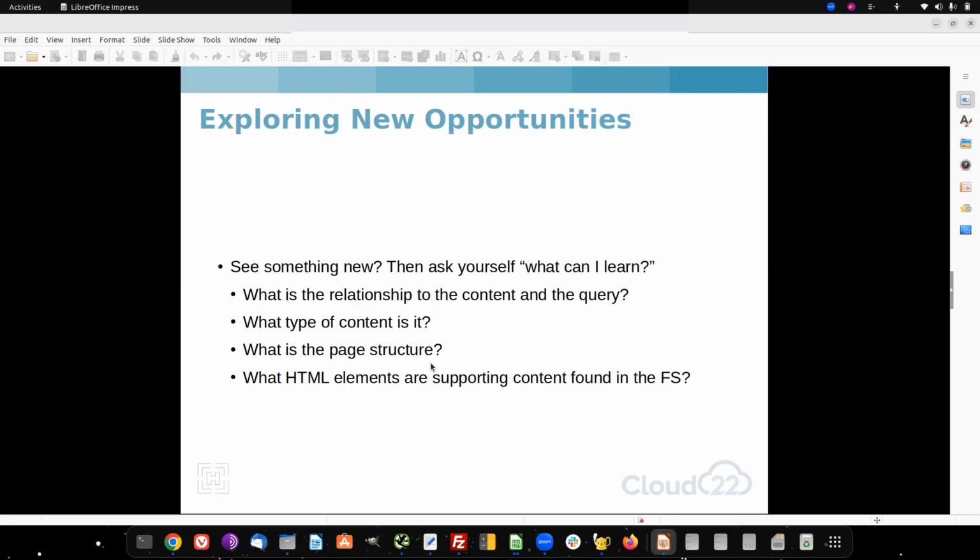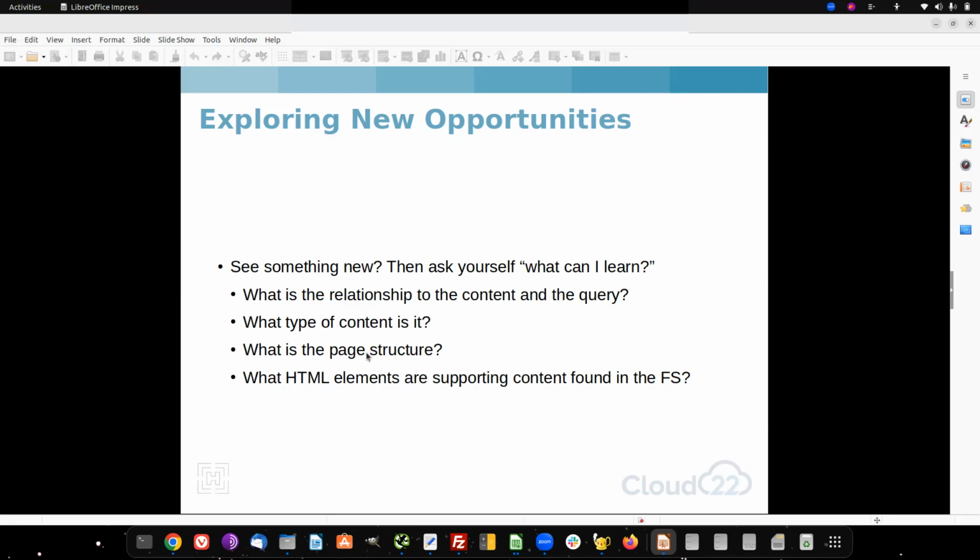What is the page structure? Take a look at how the page is laid out. Is it a long form article? If it is, does it have the correct heading tags? How many paragraphs are there? How long are the paragraphs? Does each paragraph have some of the similar features or elements to it?